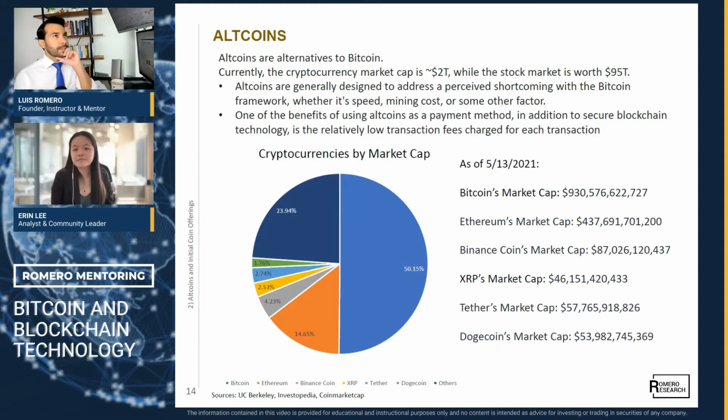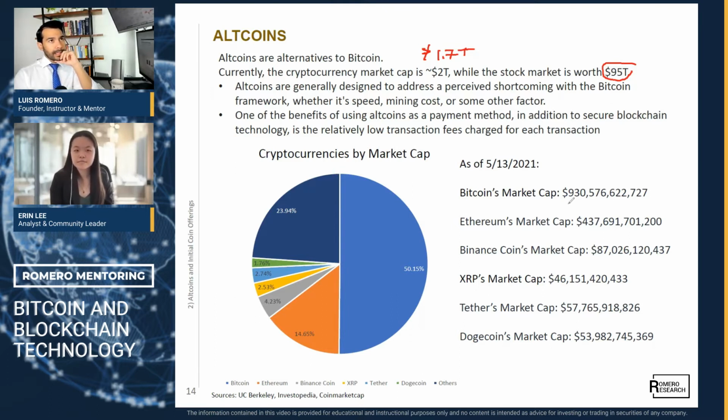Okay. Now, this is an interesting slide too, because now you're putting into perspective how big this space is. Okay, so, wow. So currently the cryptocurrency space, $2 trillion? Oh, this was on May 13th. Today is May 27th. It's actually around 1.72. There was a recent crypto sell-off. So it's actually closer to 1.72 trillion. I mean, that is still significant. And then I see here that the stock market is worth 95 trillion. I would assume this is on a global level. Yeah. Is that a global number? Okay. So crypto, 1.7 trillion, the stock market, 95 trillion.